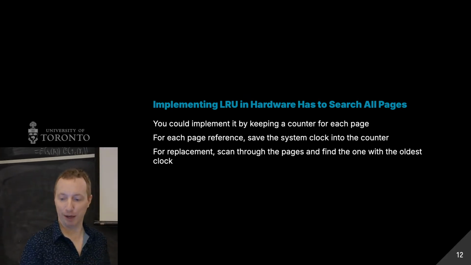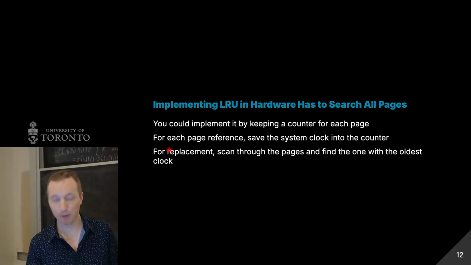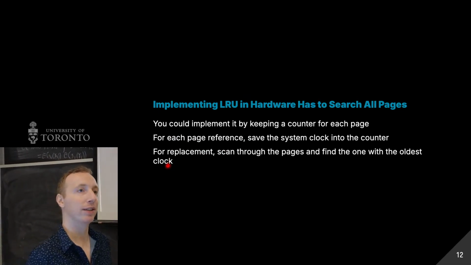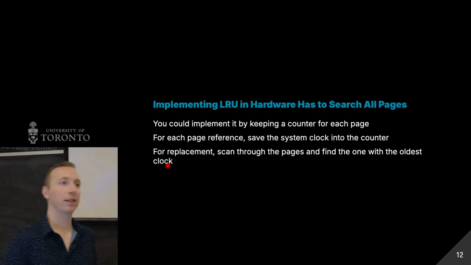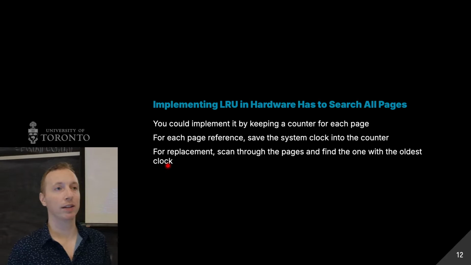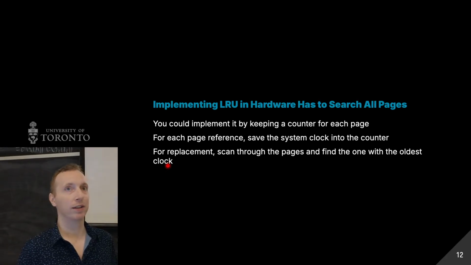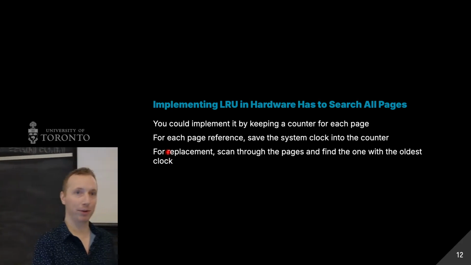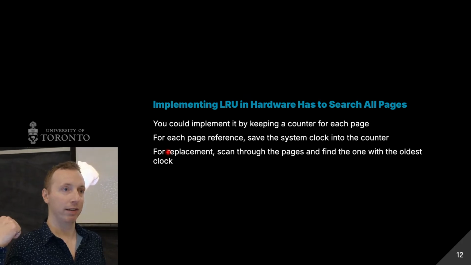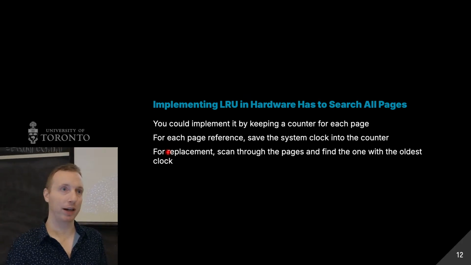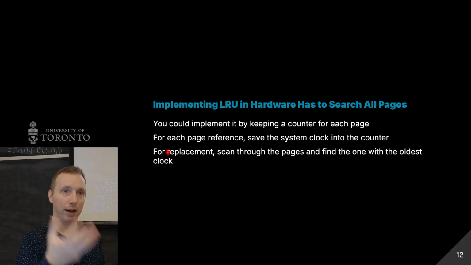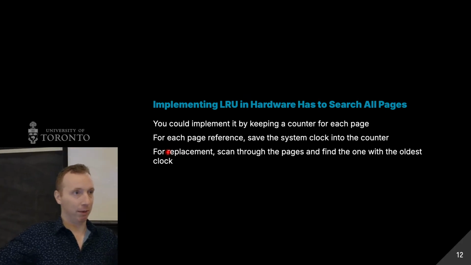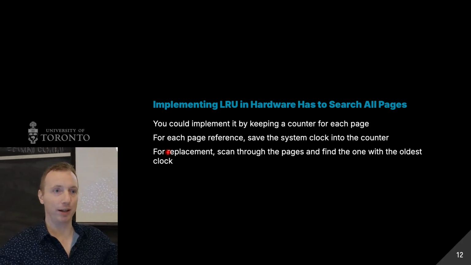Make a linked list. And what would I do every time I reference a page, and how would the replacement work? You ensure that every time you have a new page, you insert it at the tail. Okay, so I could set it up that every time I reference a page, I put it at the end, and whenever I need to replace a page, I take it from the front. If every time I update it, it goes to the end, I have my more recently used things on this side, my oldest thing on this side, so it's just O(1), right?